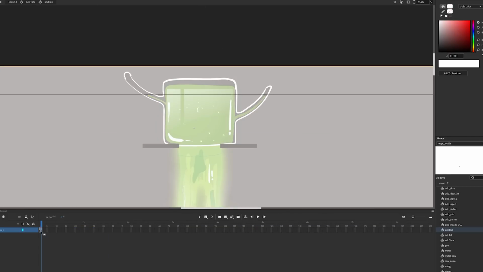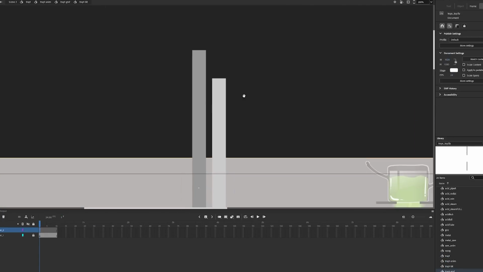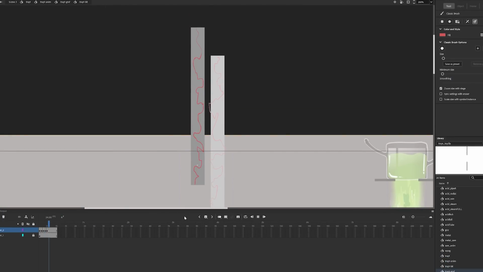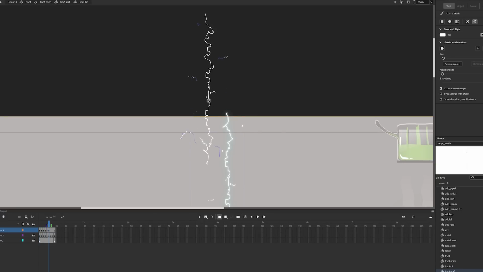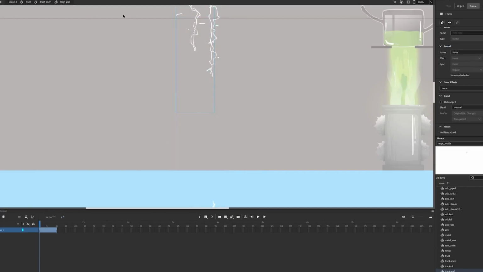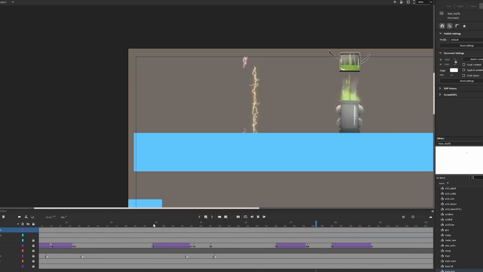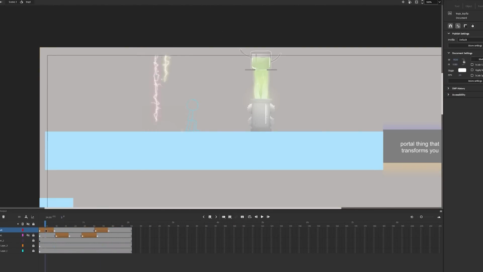Then I went back to the acid again and added bubbles. Once I was happy with the blocking of this thing, I eventually went with these strands of electricity. So I animated a squiggly lightning shape, then added little zaps branching off. I also animated a straighter shape down the middle. The glow colors I ended up changing a lot, but for now I'm putting in an orb of glowing light where each lightning thing comes from.